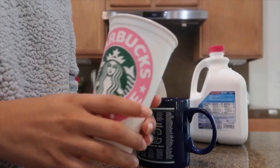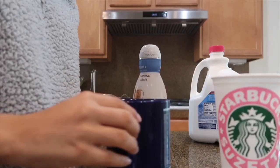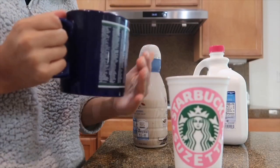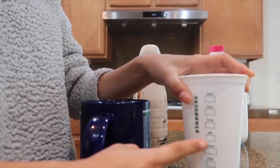We're gonna go ahead and prep my coffee now. I make my coffee the night, sorry, the hash browns are cooking, y'all, but I make my coffee the night before, and I just go ahead and let it sit in the fridge overnight because I am an iced coffee drinker. So I make, as you can see, quite a big abundance of coffee. I'm gonna fill up the coffee to above custom right here.